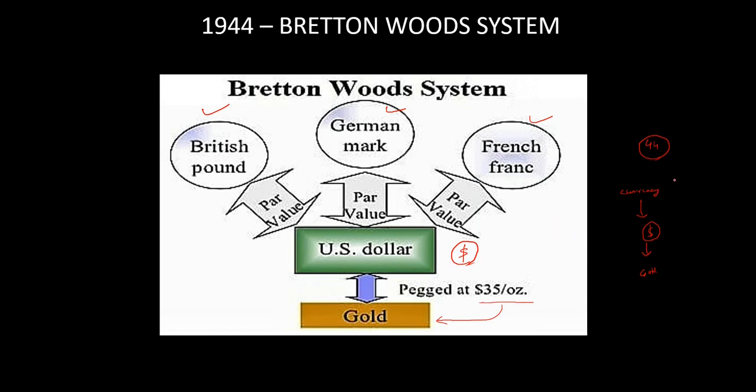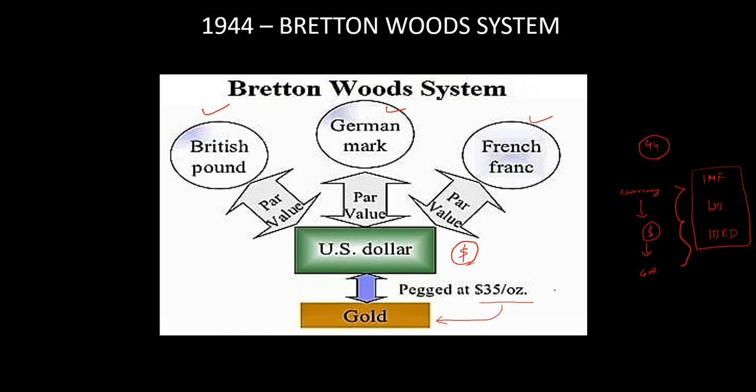Obviously, besides that, few other very important things were done, like the formation of the IMF, the World Bank, and the IBRD. These were set up to resolve financial distress in various countries and various parts of the world. Apart from this, the currencies were pegged to the dollar and the dollar was pegged to gold at $35 an ounce.